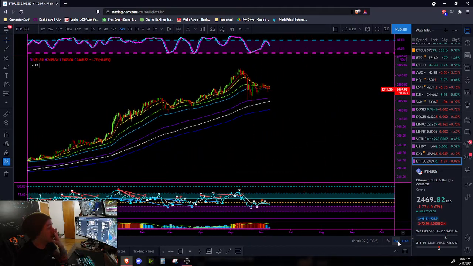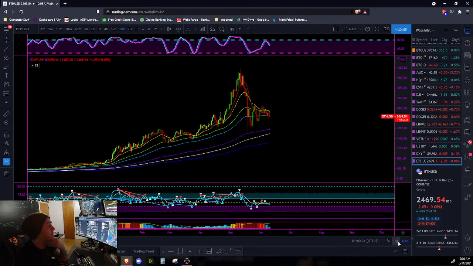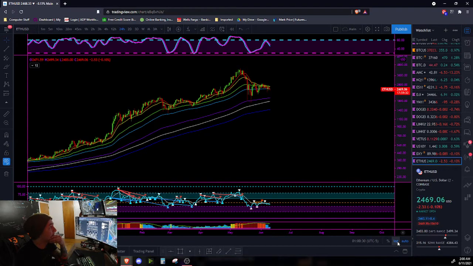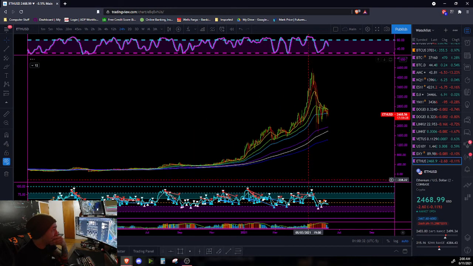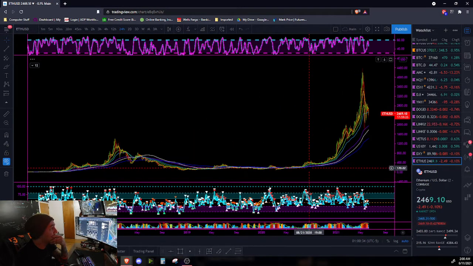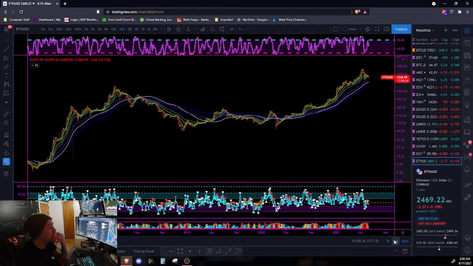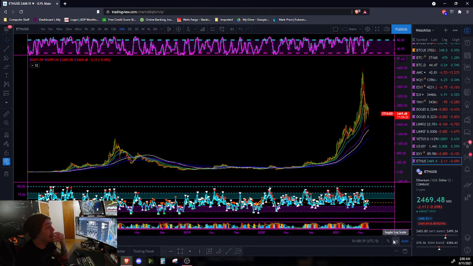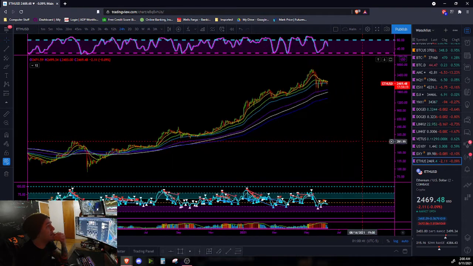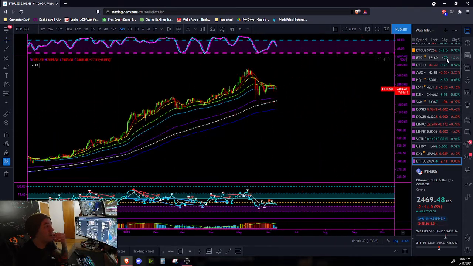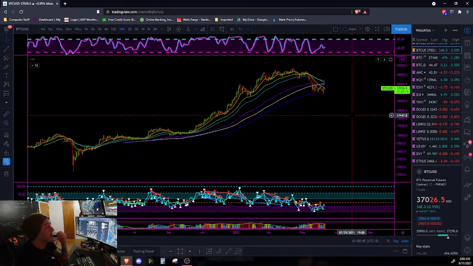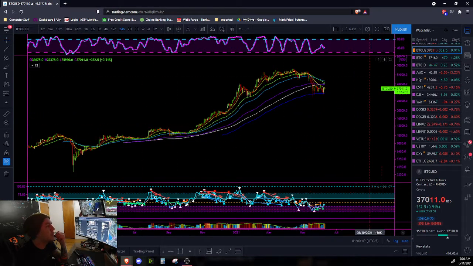Okay, so right down here on the bottom right hand corner, you've got your logarithmic scale, which is what I always base my analysis on. You can clearly see how much of a difference the chart has when you're on logarithmic. It makes it easier for me to scale my positions and gives me a clear understanding, from my perspective, the way my brain works. It's easier to read when it's in logarithmic.